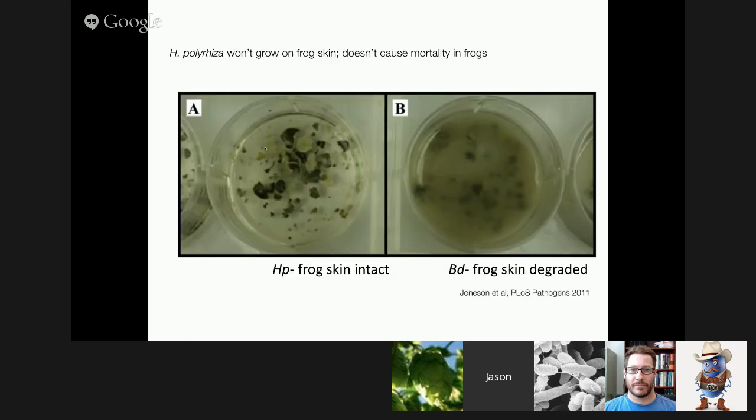One final experiment we did with that was to actually take HP and BD and grow them and incubate them with frog skin. And you can see on the left that HP is not able to degrade this frog skin at all after two or three weeks of being in that culture, whereas BD has left behind this sort of soupy broth that is the remains of that frog skin. So again, we can't directly implicate those proteins yet, but I think those are experiments we're going to try to get a better handle on. But it seems like this difference in the proteases could explain some of the necessary steps for pathogenesis. So that's another kind of comparative study from that.